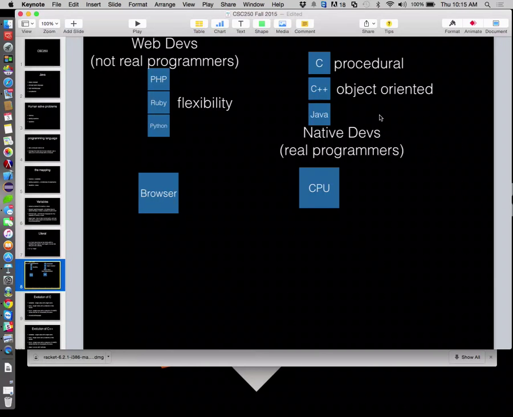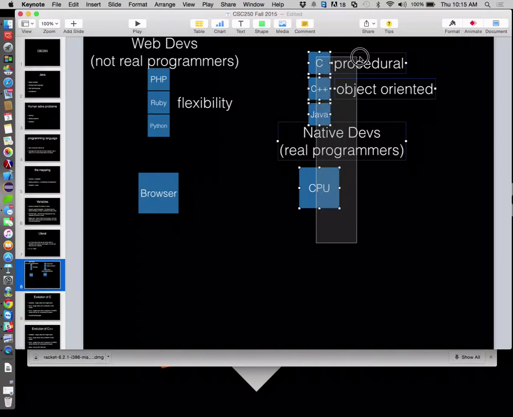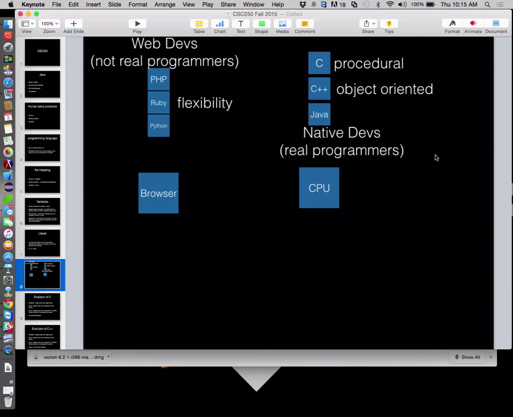Okay, so we started reviewing our evolution of languages, and we're sitting over here on these languages. We see C to C++ to Java. Swift fits down here somewhere. These are all languages that ultimately get compiled and talk directly to the CPU, as opposed to the languages over here, which are just as important, just as good, a little bit different kind of language.